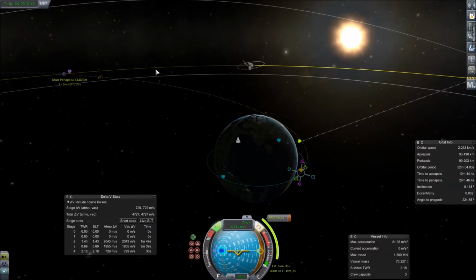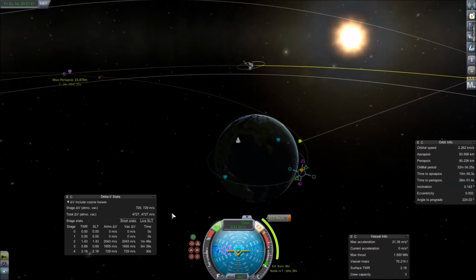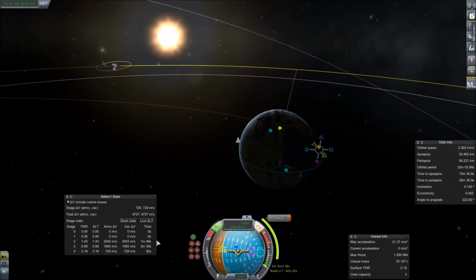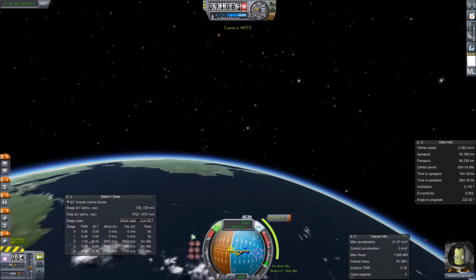19 minutes out from our burn, 853. So we're going to use just about 100. We're going to need 100 of our fourth stage. Okay, kind of spinning there. Not sure what that's about. Let's go here.